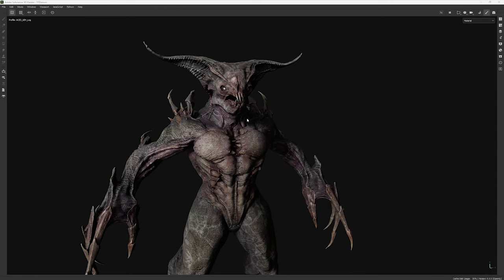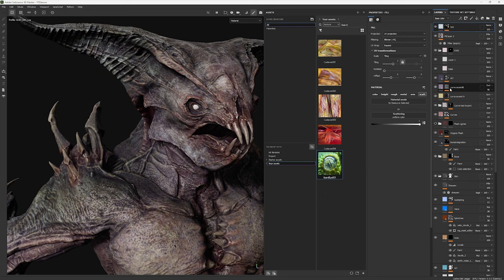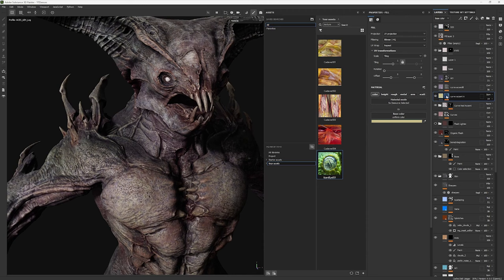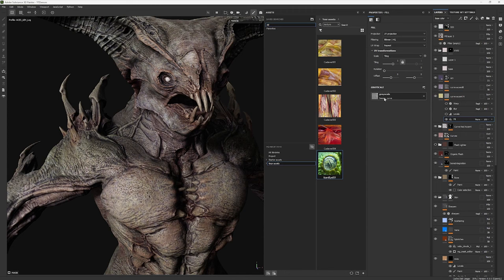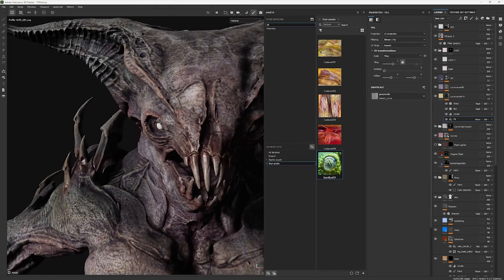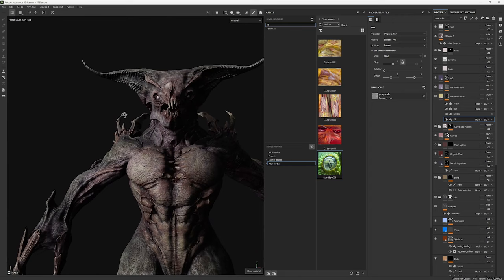Right, I'm back. So in the meantime, I adjusted a few things. I added this curvature map. I just didn't feel that alone, so I wanted some sharpened, lighter edges. So I created a base color fill layer, fill with my baked curve map in there. Levels to tone it down, blur it out a bit with a filter and another filter warp, just to give it some slight variation. And it's quite strong, but I like it. So there it is.